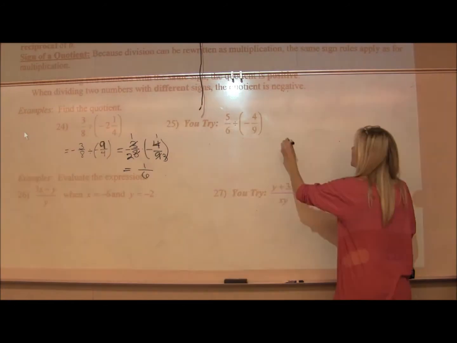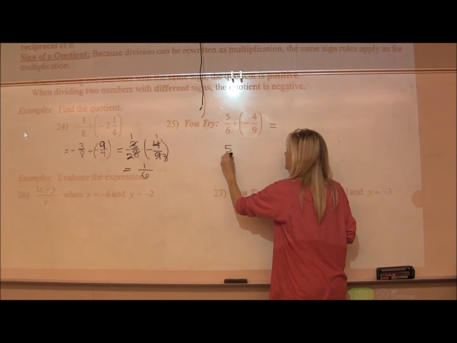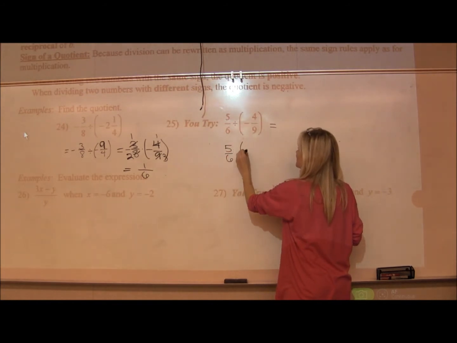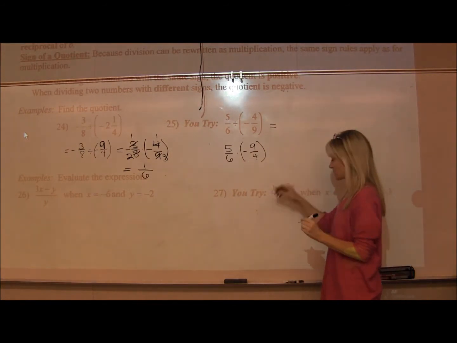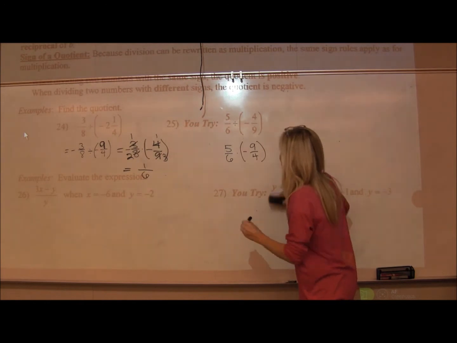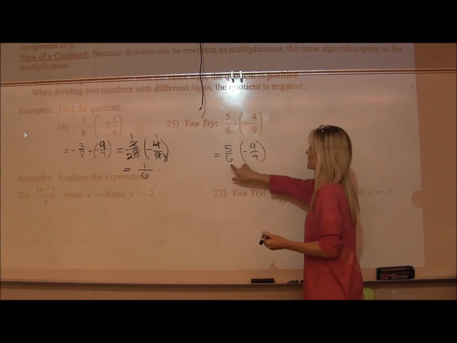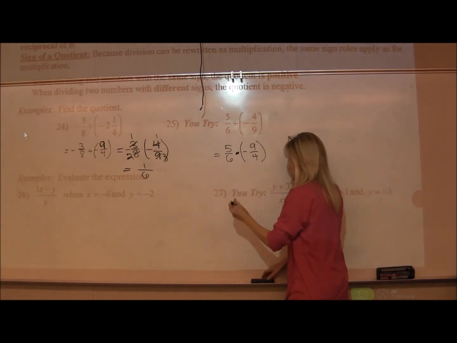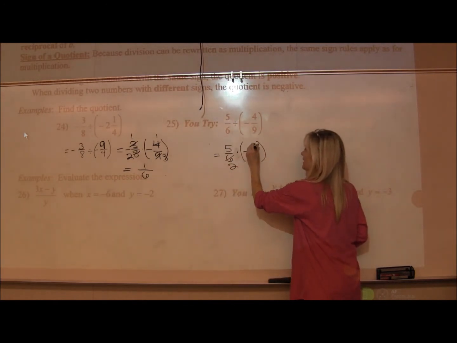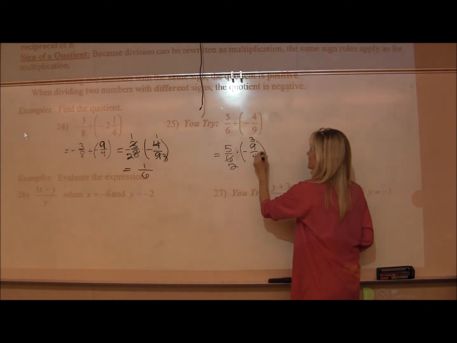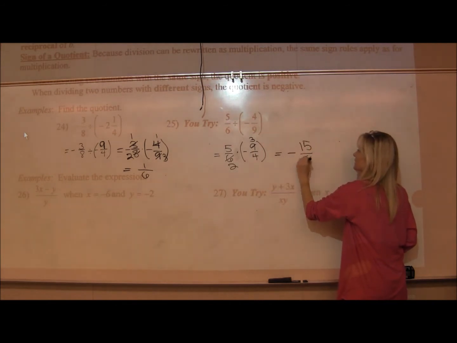So now you do this one. So you might have learned this little trick. You can say copy the first part, dot, and then you flip this: copy, dot, flip, which is not math language, but it's the same thing as saying multiply by the reciprocal, which is math language. But if you've seen that copy dot flip, and if that helps you, that's great. Make that a dot. Okay, now we can cross cancel, and the answer is going to be a negative because we have different signs, and we get 15 over 8.